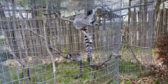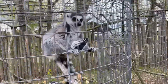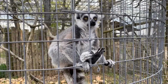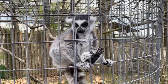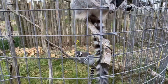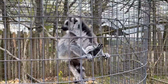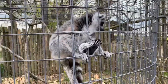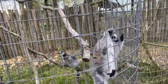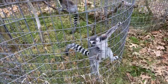Karen asked if they get grumpy with each other. They can on occasion. In my time here, we've had to separate them a couple times just because they've gotten in a couple's quarrel on occasion. But they get along very well for the most part. It took Lenny a little while. Lenny came to the sanctuary first, and then Zoe joined him a couple months later. It took him a little while to get used to her being around him. Again, she was very affectionate. She really wanted attention, and he had been used to living by himself, so he wasn't quite ready for that amount of attention yet. But they've become very close ever since, being on the sanctuary for several years now.